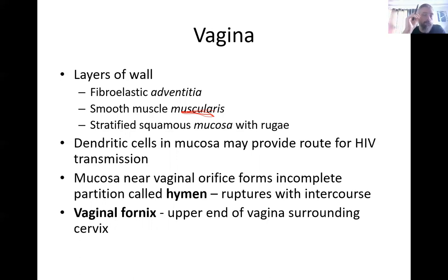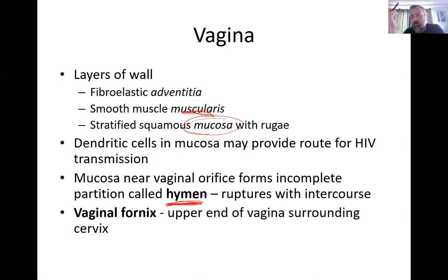Because it is connected to the outside world, the inner layer is a mucous membrane. That mucous membrane is originally closed off in some, I hesitate to even say most. I don't know that we actually have good data on this. The data on this is weird and, I don't know, kind of creepy, honestly, because of what it is. It's usually closed off as a hymen prior to initial intercourse.